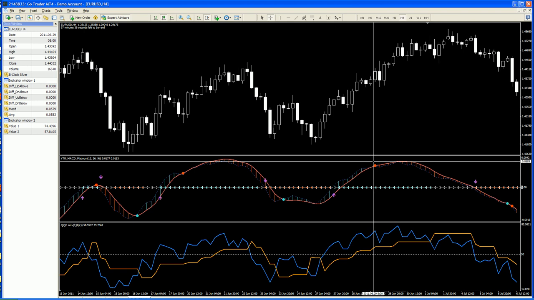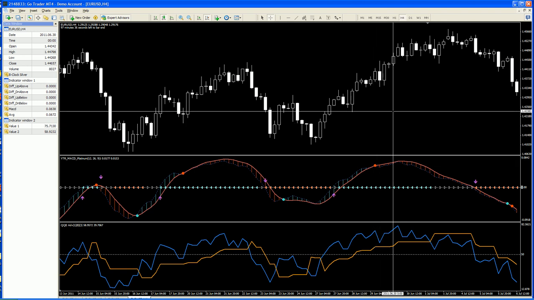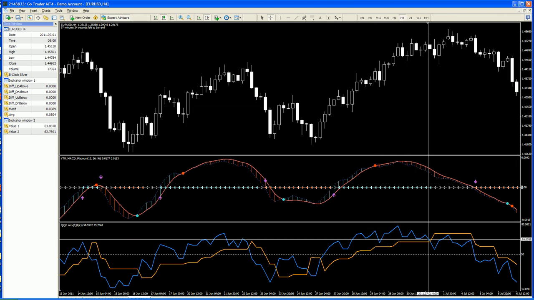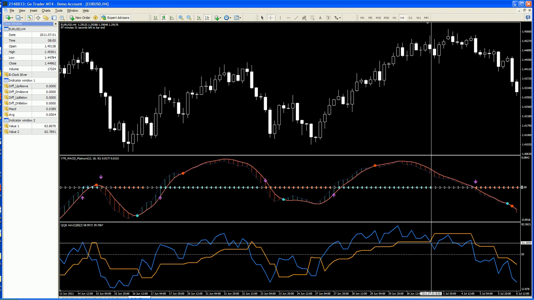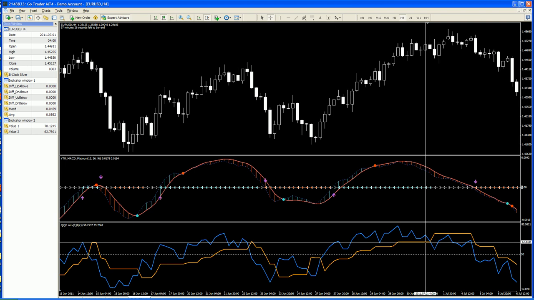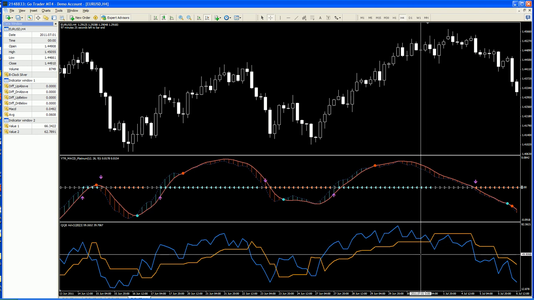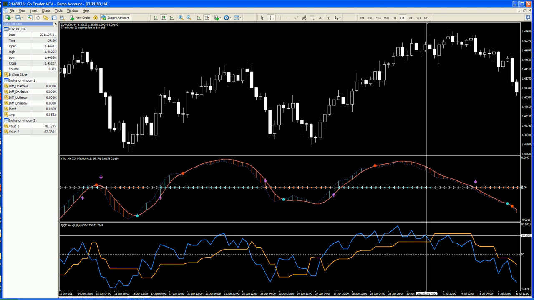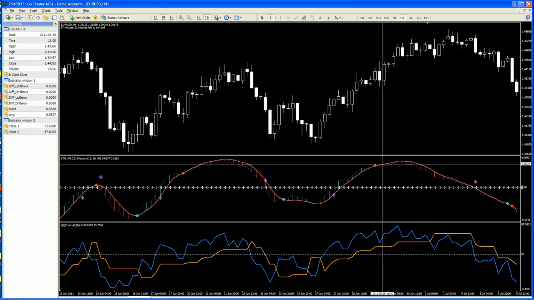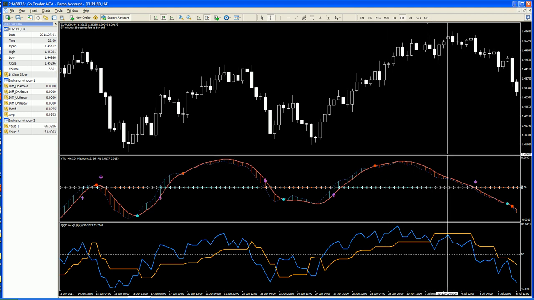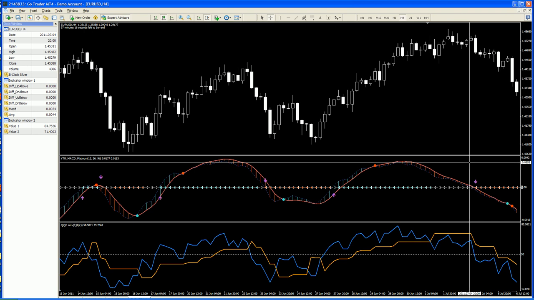So now basically the MACD Platinum's telling us we're short, and it's not until here we get a cross down. The orange line is above the 50 white line. Blue line crosses down through it. We're already short on the MACD Platinum, so now we're short. It stays short, stays short, stays short.